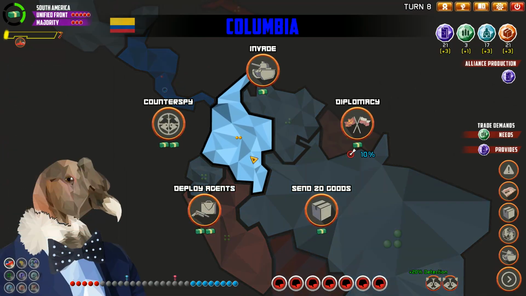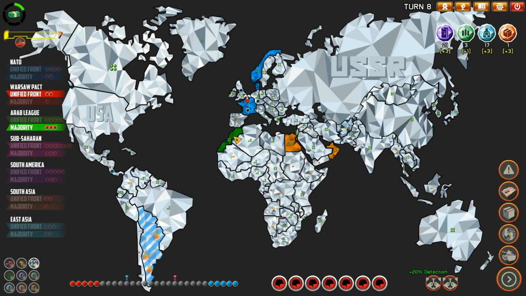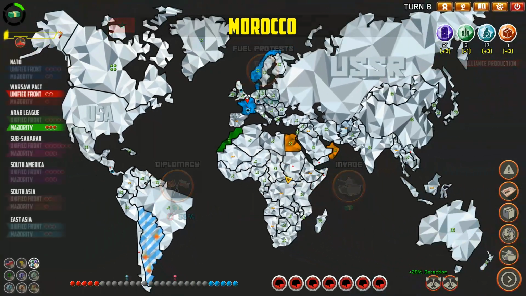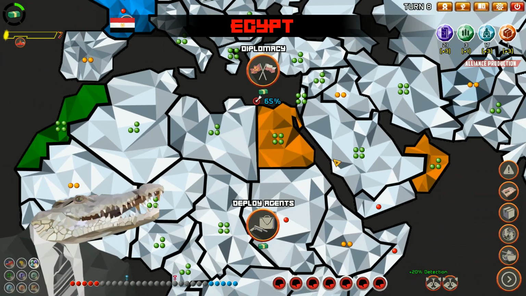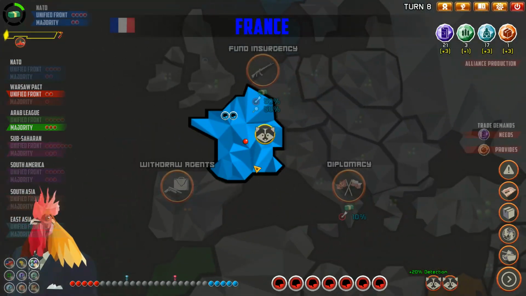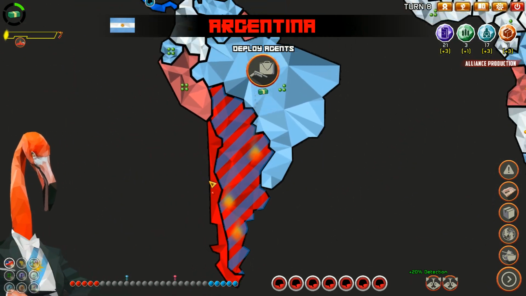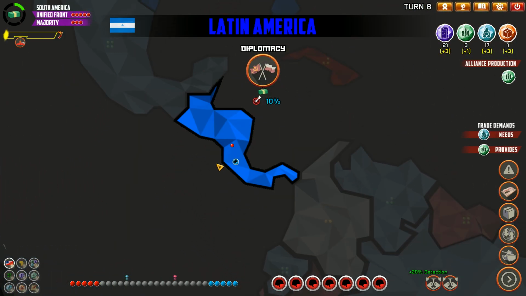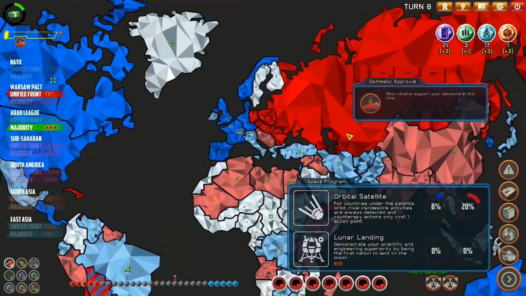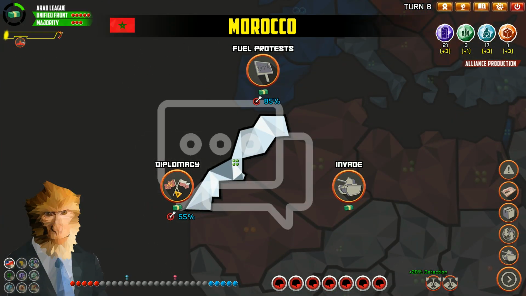Let's send 20 goods. Anybody else need some food that we can exploit? Maybe get. We not got enough. Can we not do anything? Oh, can we only? Yeah, we can only probably send one at a time. That's fine. We don't do diplomacy. Let's. Oh, we can't deploy agents. Is there anywhere we can help? Let's do diplomacy. Yeah.